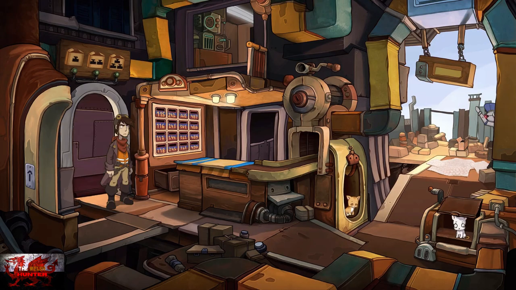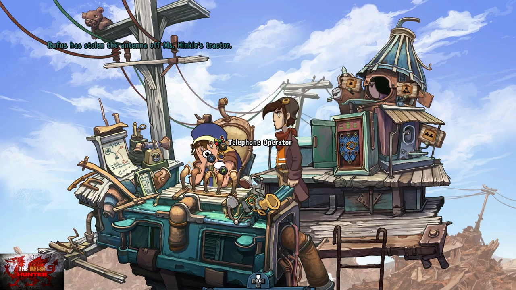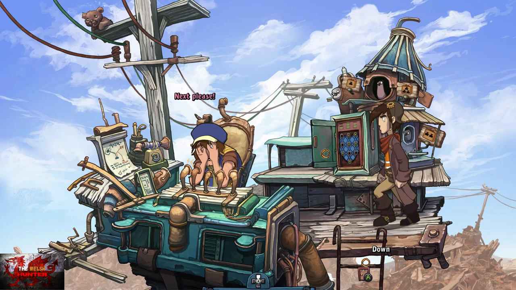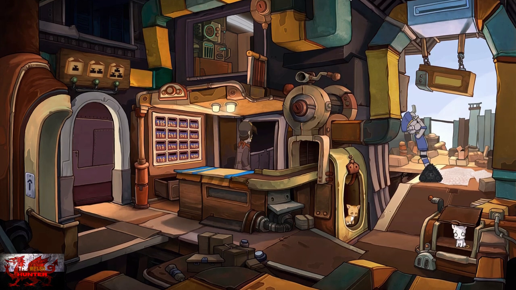So anyway, kitties with a teletypewriter, then we can go back into the post office, and then we're going to go up back into the operator's platform. The operator is off his nut, but that means we can now grab the headphones. Sorry, it's that next, please. It absolutely killed me the first time as well.